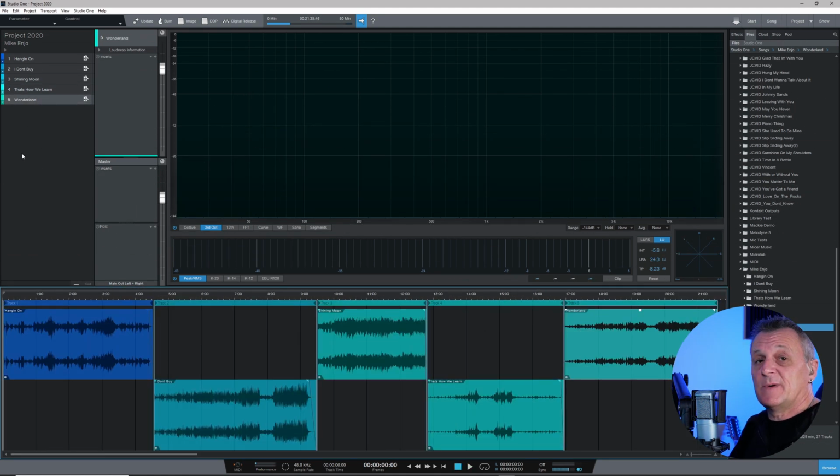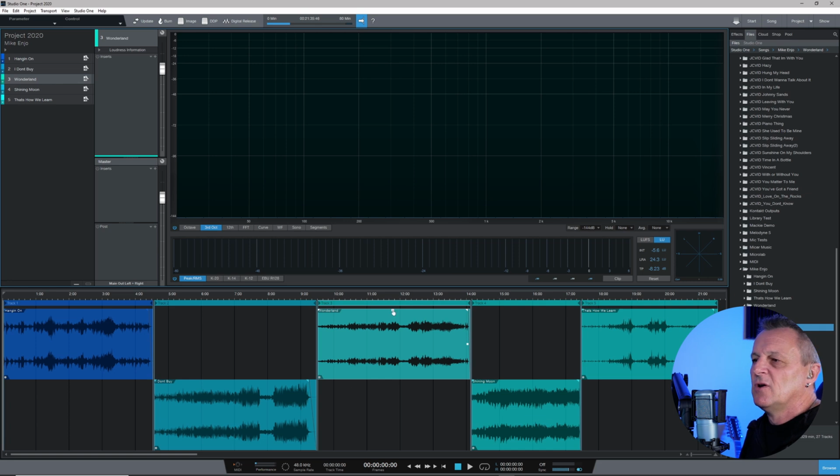Okay, so I've done the topping and tailing, and I can now go ahead and start actually mastering the songs. By the way, you can change the order of these songs really easily at any time. So I could decide, look, I don't like the sound of this last song here, number 5, in that 5th position. I'll just move it up a bit in the order. You can just grab the name here and just drag that up like so, and it's going to shuffle all of those songs around accordingly, and it's going to keep those 2-second gaps in between the songs as well.